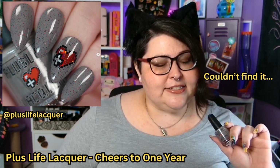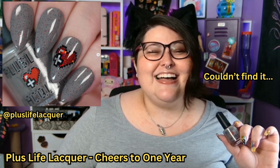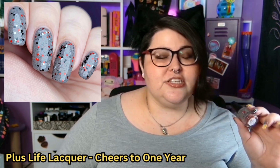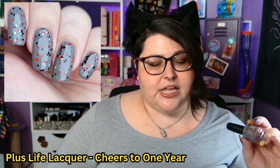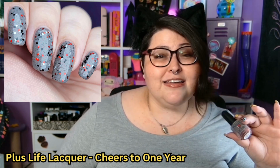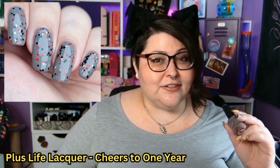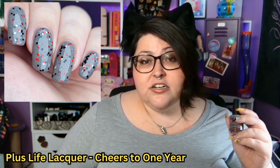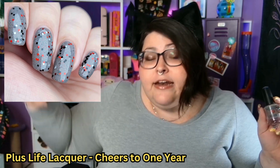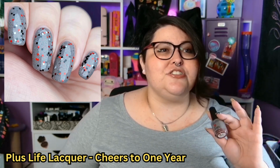And I didn't do as good of a job. Summer's a bit of a perfectionist, and I'm a bit of an anti-perfectionist, and I think that you can see that in both of our attempts at this nail art. But I think it is so cool. I really wish that more companies would release toppers like that, like square glitters. I think it'd be very cool if a brand, not saying any names, might release an entire pixel collection with multicolored square glitters, or one color square glitter per bottle. Just saying.